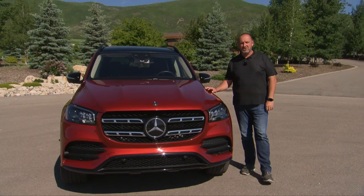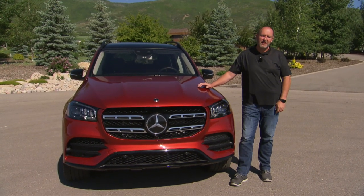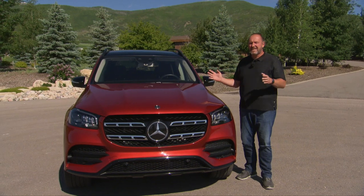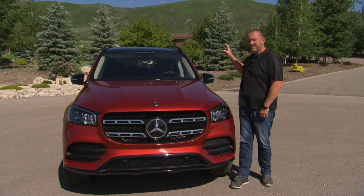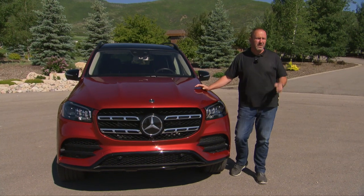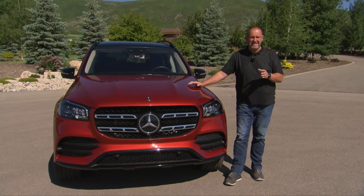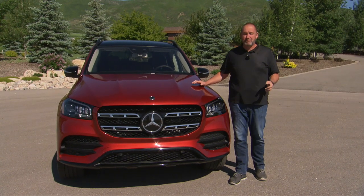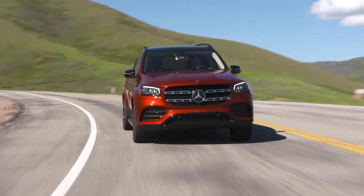After the test drive with the new Mercedes GLS, Mercedes's claim that this is the S-Class of the SUVs holds up. The comfortable drive, modern technology, silence in the cabin, and abundant space — including rear-seat comfort that makes it a perfect chauffeur limousine — all justify the claim. The only downside is the price: starting just above 85,000 euros in Germany for the entry diesel, but that is what you have to pay for the S-Class of the SUVs.